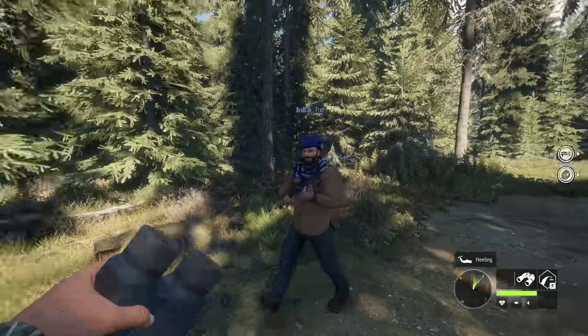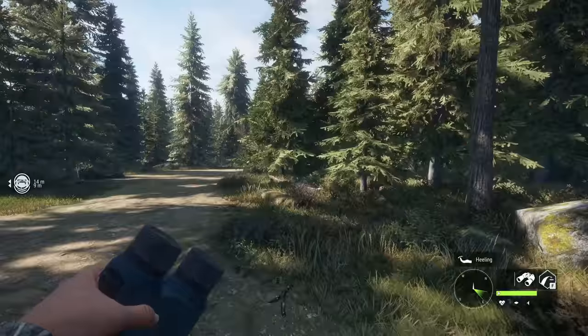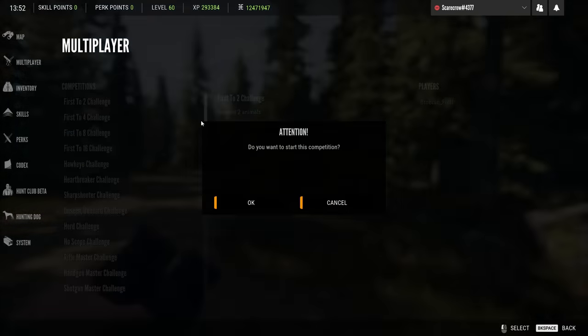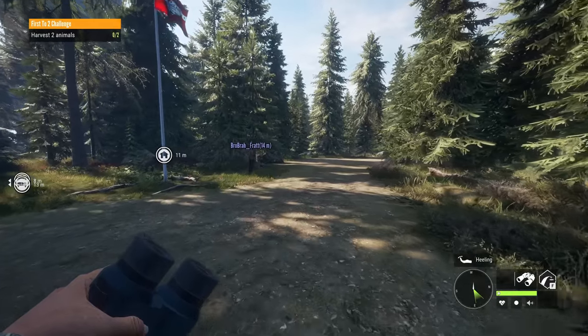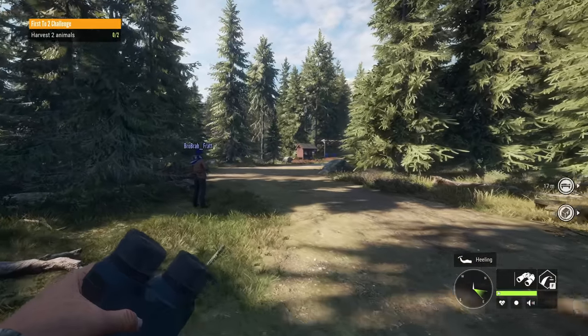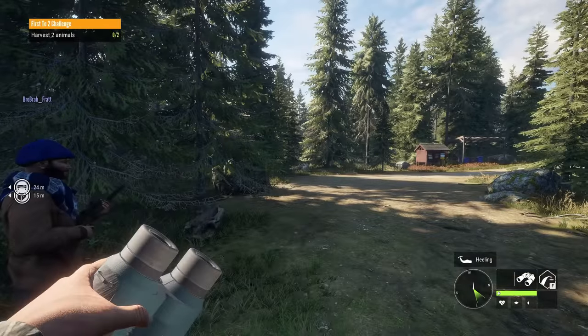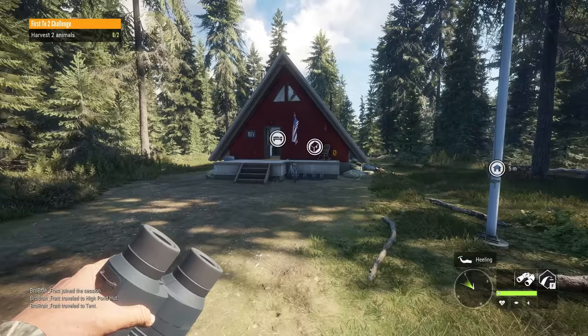Oh, my gosh, he's out. How's it going? All right, let's start the first challenge. Let's start out small. This will be an easy one, the first to 2 challenge. This is just harvest 2 animals. Whoever harvests 2 animals will win. Now, the catch with this episode is that we have to use shotguns, so that's going to make things a lot more interesting. We will see how this goes.